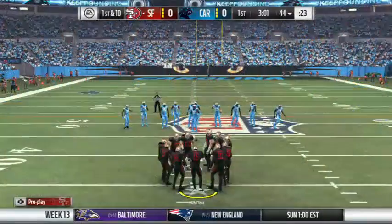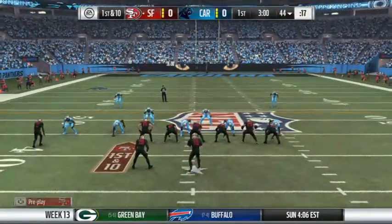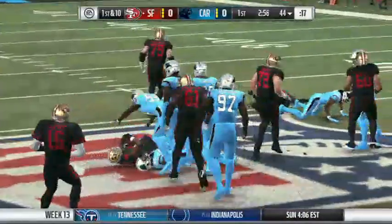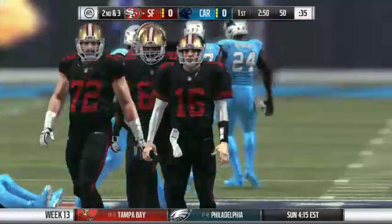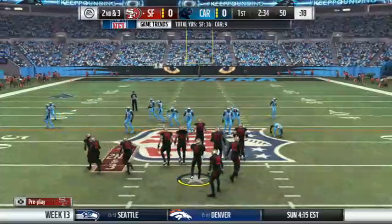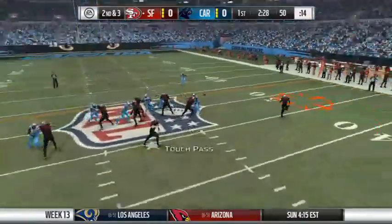the 49er offense now making their way out onto the field. And they'll be looking to avoid what happened last time, which is punting the football. But when you look at how teams play the game, that complementary football comes into play. How do I take care of my defense? How do I take care of my offense? Well, the defense is taking care of them in a lot of ways. Now it's time for the offense to jump things up and help their defense out. Give them a little bit of rest. Yeah, time for them to give them a rest. Took the words right out of my mouth.